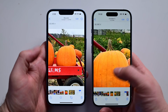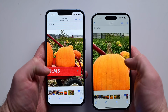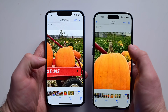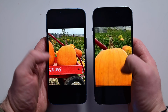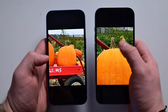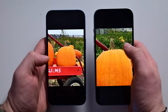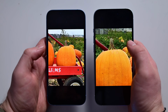I will admit, though, that just because you have further zoom doesn't mean it's always beneficial to zoom all the way in. So this is up at 10 times zoom versus 5 times zoom. And yeah, at this point, they do look pretty solid. Everything looks pretty great there. But when we start to zoom in closer, take a look at the stem of this pumpkin. Again, it's 5 times versus 10 times, but on the 15, there's nothing going on here. This is a mess on the stem of this pumpkin, where it actually looks decent here at 5 times. So this is not great, but you're looking at basically 10 times zoom versus 5 times zoom on that one sensor. So there's going to be a little bit of loss of quality there, but I'm glad that you have 10 times as an option. And as long as you're not trying to crop it in further, it is not a bad camera to use.